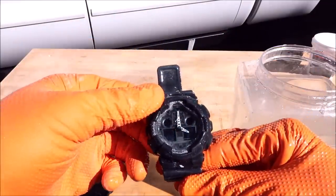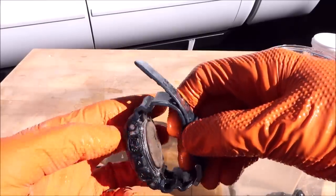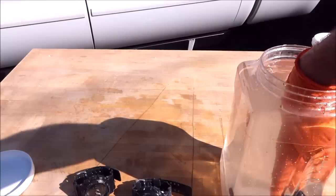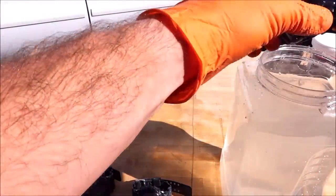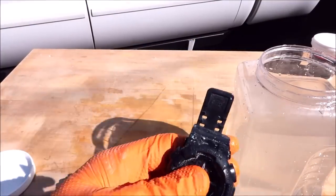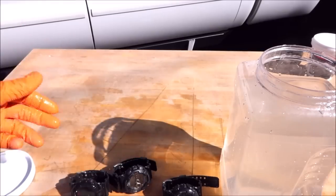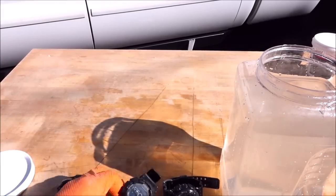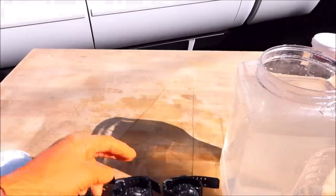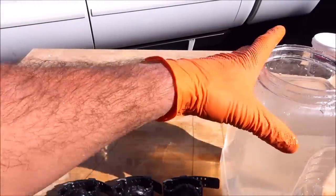Here's a second, again, looks fairly clean. Some residue still, but it looks like it wipes right off. So I'll set that down also, and we'll see if we can clean this up just a bit. Ah, there we go. Okay, so this is the 4 year old watch. This was caked and covered with thinset more than the other two. This was the 2 year old watch. Looks fairly new and clean to me. And here was the watch I bought about a year ago. So let's wipe these up really quick and see how well they clean up.